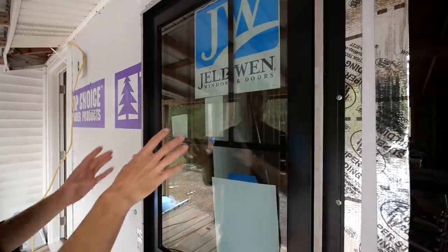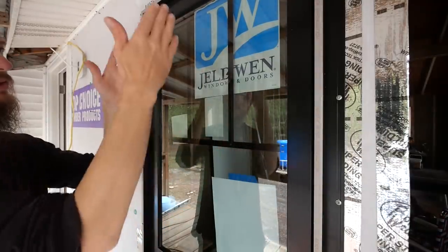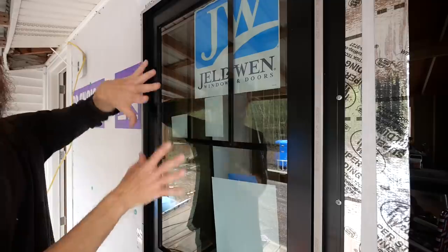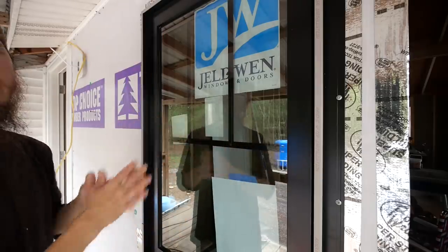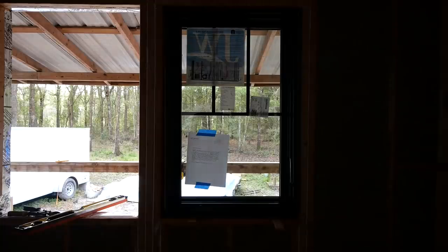We thought it'd be fun, since we were getting custom windows, to go ahead and do this kind of unique grill pattern that is, I guess, reminiscent of an old style house. I've seen this style before. Usually a double hung window, but we're kind of giving the illusion of a double hung. So we have a split bar in the middle, and then the dividing lights only on the top. Let's go inside and look at it. Yeah, aside from the stickers, you guys can see the pattern there.